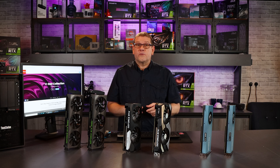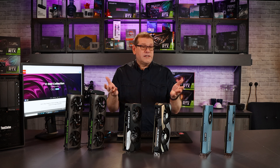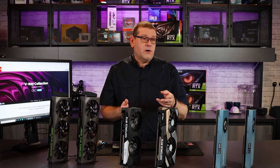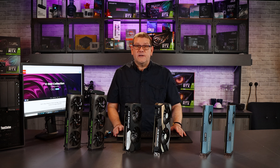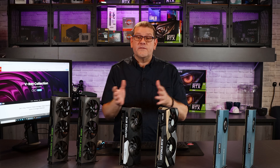V-Ray is a very popular 3D rendering software. You can use it either on the CPU or the GPU, but today we'll be looking at it exclusively for GPU rendering. Many people in the industry are using V-Ray, so we're going to take a look at how we can increase performance using one and two GPUs, as well as which will be the best bang-for-the-buck GPU. Stick around to the end of the video and I'll show you performance charts for all of these GPUs.